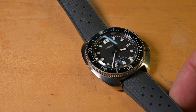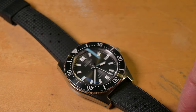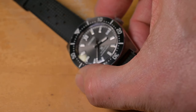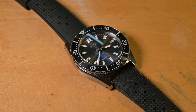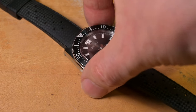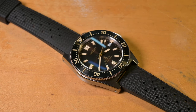I'm going to apologize right now for the crappy focus. My black Tropics — I still have two of them. I love them on my 62MAS watches. This is the gray dial, the 143, and I love the way the black Tropic contrasts with the gray dial. This is a keeper right here. And then I have another 62MAS, the gilt, and I love the way the black contrasts with this one too.